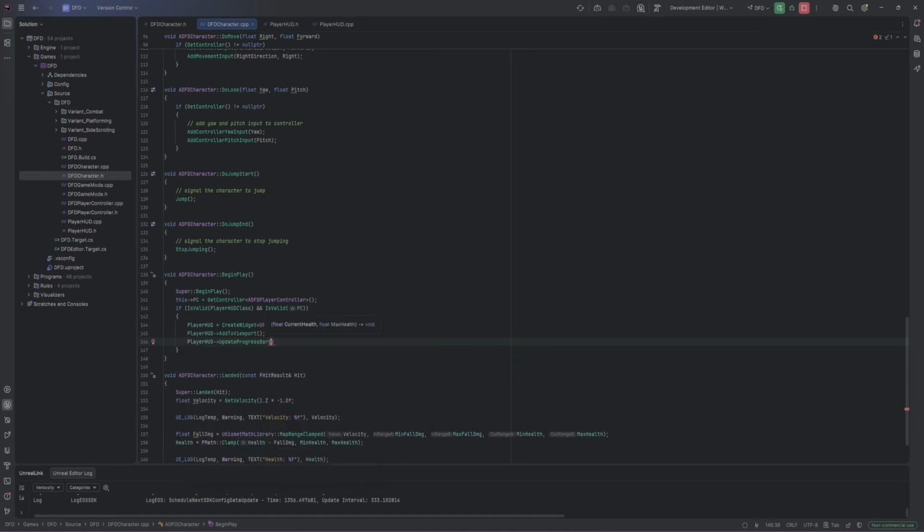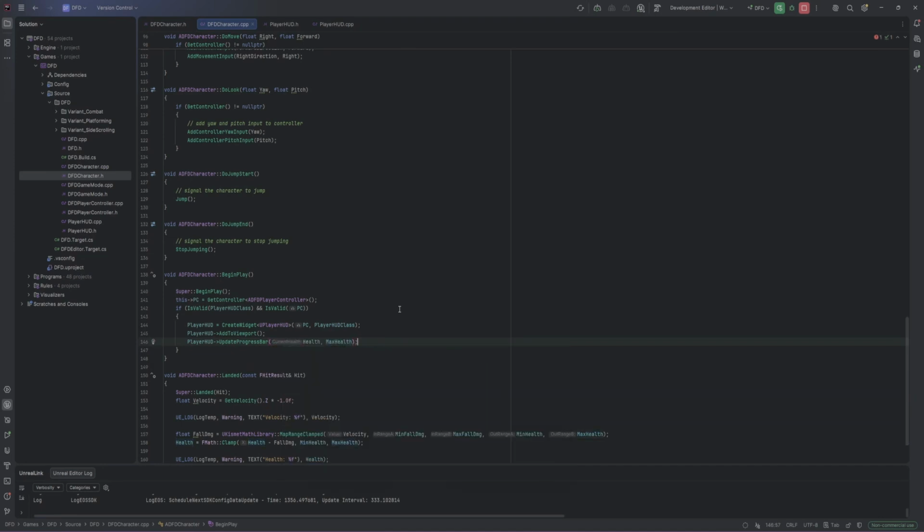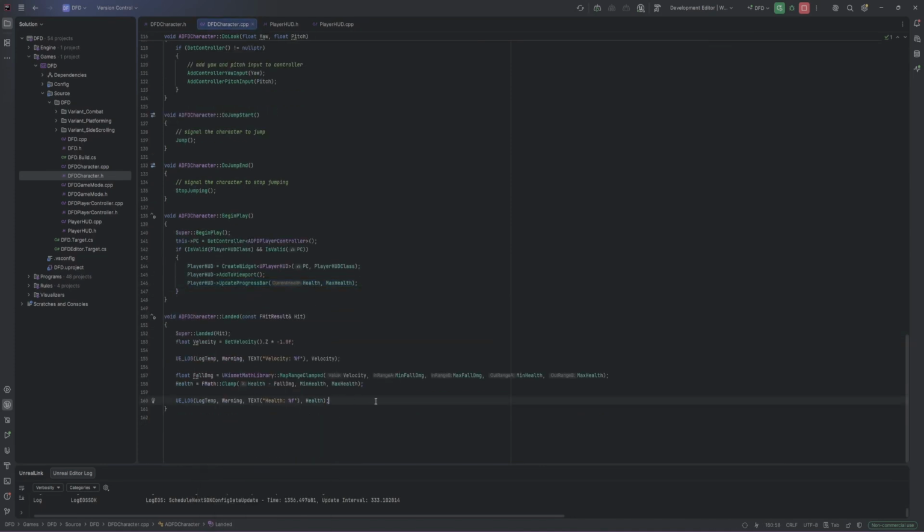I'm going to do the health and pass in the max health, just in case, let's say we load into this level from another level and we've got less health, so it updates their HUD. So what we need to do here is just copy this one line here, copy that, and paste this in right after here. Let's take the if is valid as well, because we always want to check if it's valid. But here we want to check the player HUD. We don't need the player HUD class for this one, so that's perfect, just there.